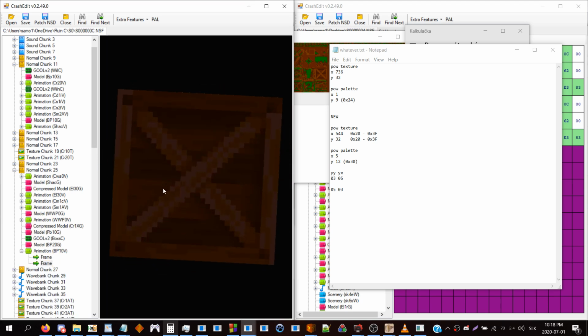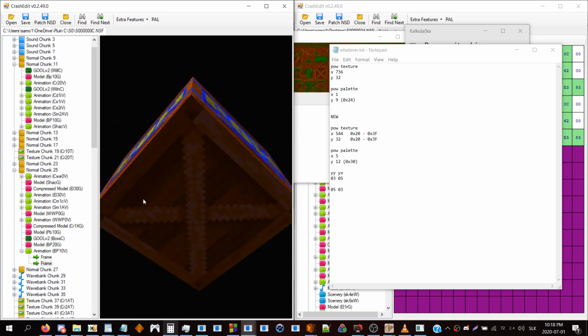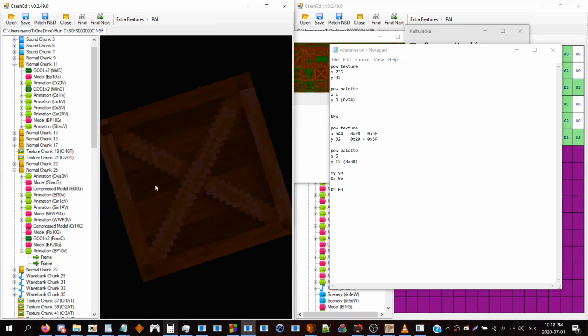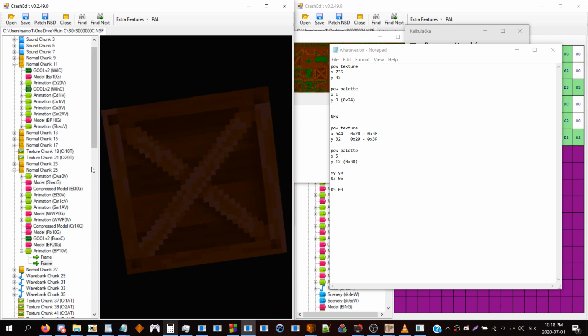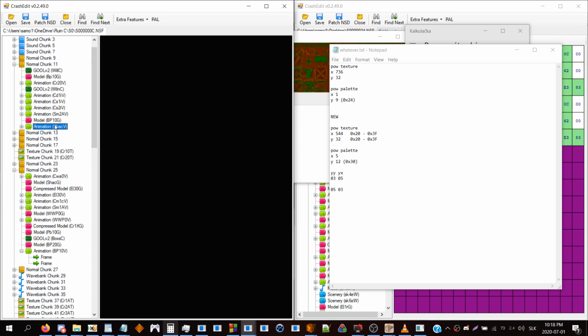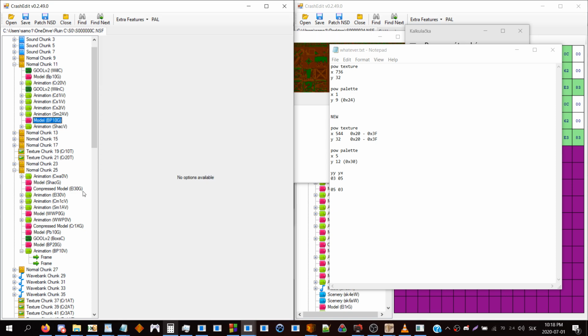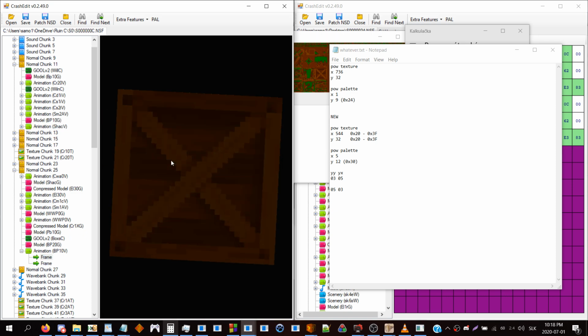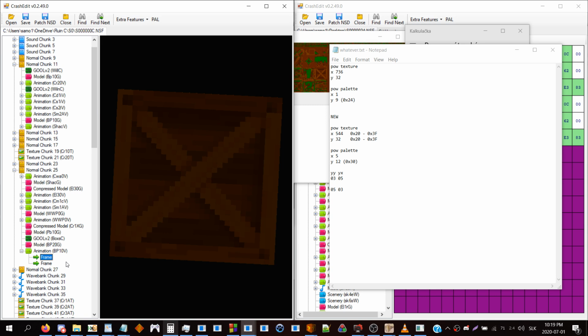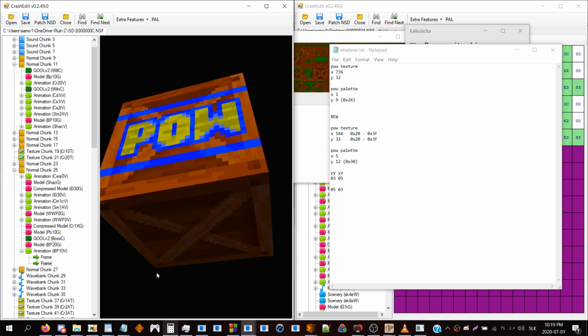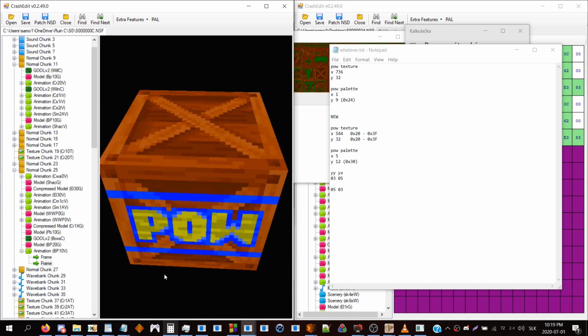So the bottom is not good. The bottom does not look good. What's the difference? What happened? Okay, no one's gonna look at the bottom of a Bow crate and care.